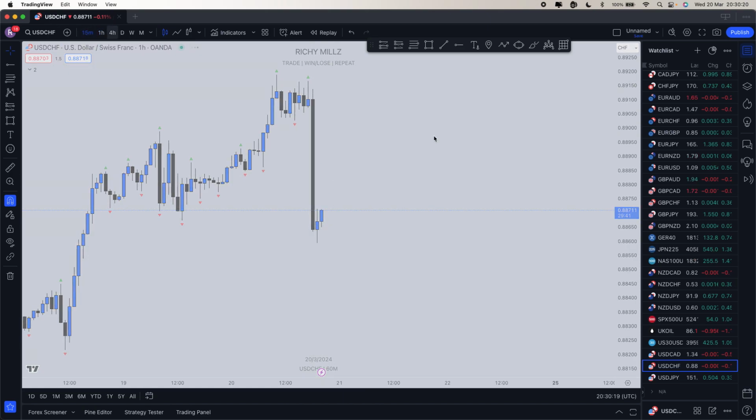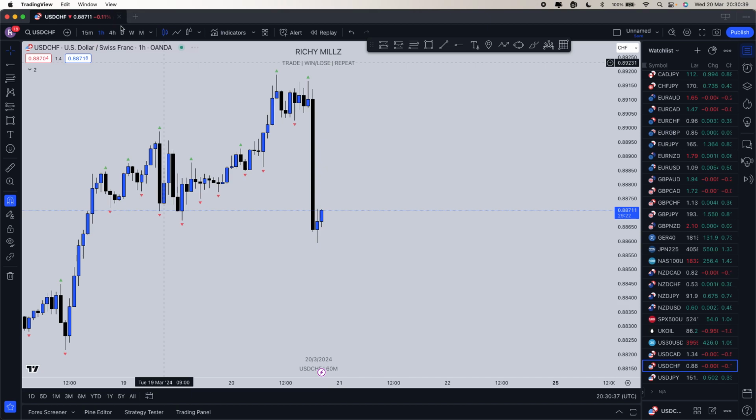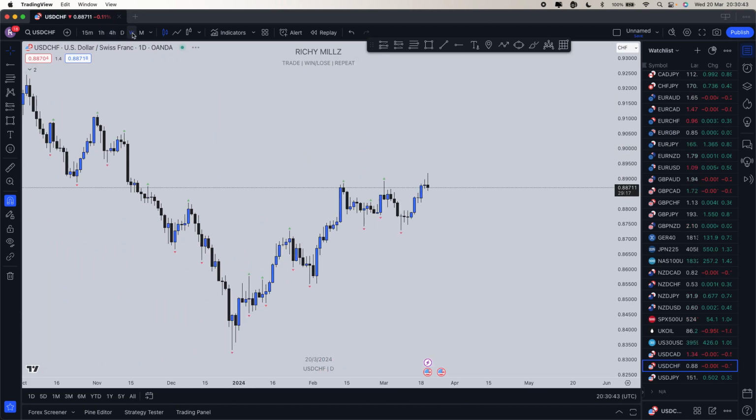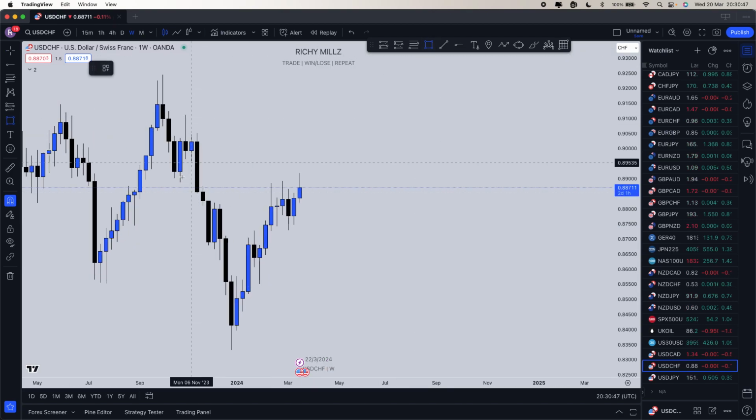Of course, if you go on smaller time frames like the 15 minutes, you'll see a massive sell off just before news hit. News hit at this point over here. So you got a massive spike down, and then what happened? You got a massive spike up to fill in that spike, and then price continued to push downwards, right? Now, prior to all of that, this is what happens if you're already in a trade, depending on where you're getting in at. So if you had already marked this out, for example, look, you've got a weekly support area over here, right?